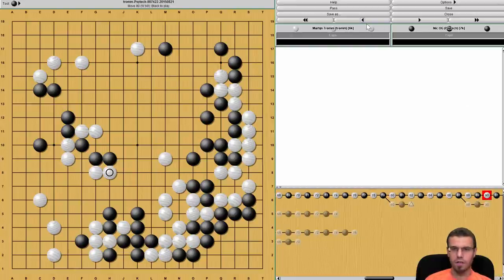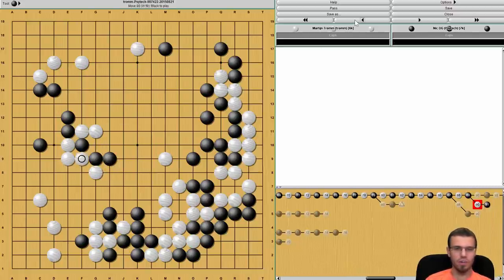Okay. All right, this is one of those situations where once you've made this decision and black's extended, you're actually not really losing. Well, actually you are. Sorry, this is wrong situation. You've played the right move, never mind. Often this atari is an atari you actually want to take in this situation, but it does short you a liberty here, so I understand now.